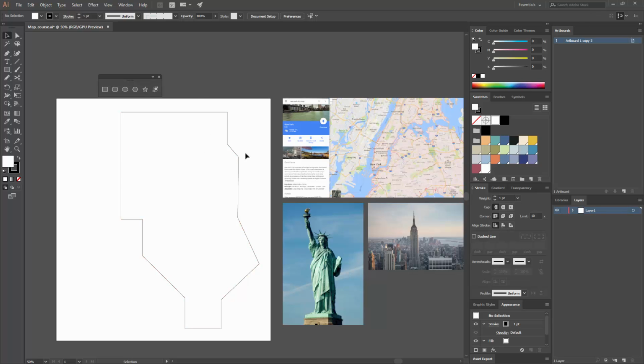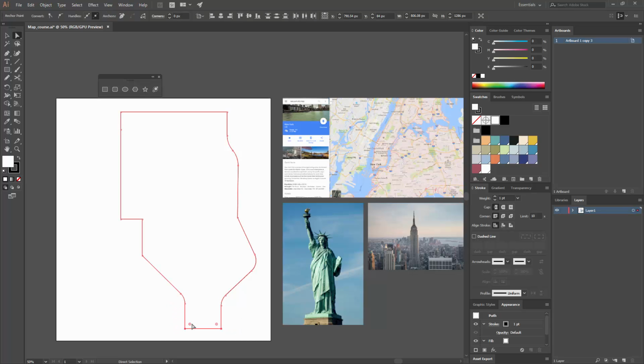And now what I want to do is to actually round some of these corners, and to do that I'm going to go here to my tools panel and select the direct selection tool, or press A on my keyboard. I'm going to select both of these corners and then round them a bit so they have this nice curvature. Then I'm going to do that again for this curve, so I'm going to round it a bit, probably just like that, not too much. Then I'm going to go to these two corners and round them a bit.